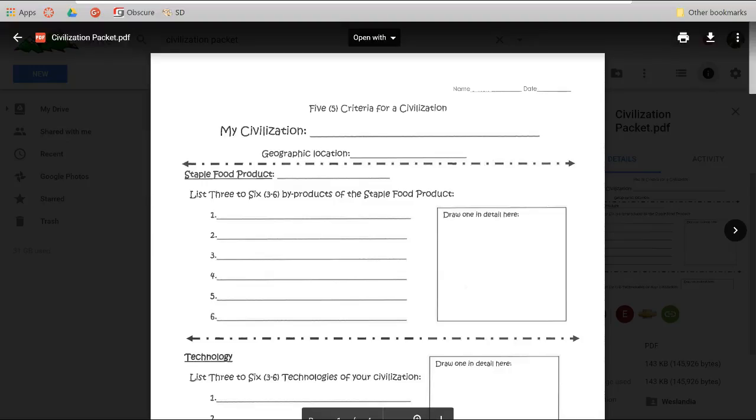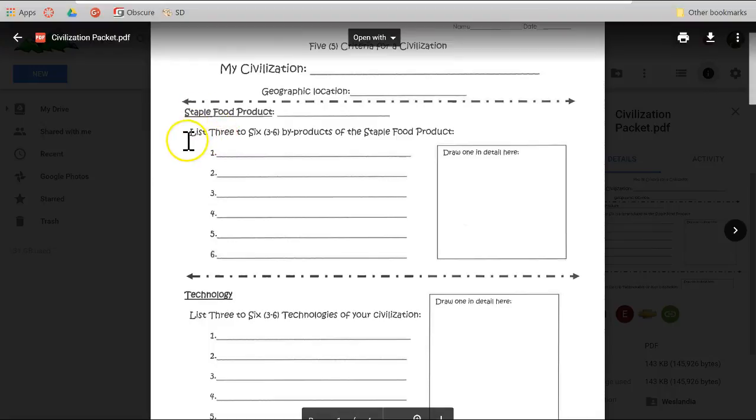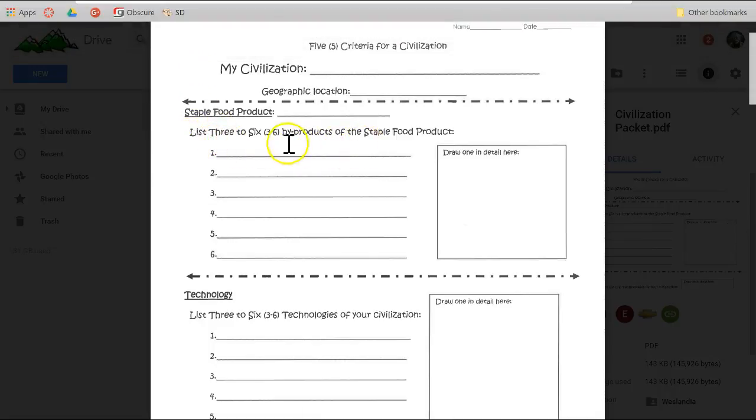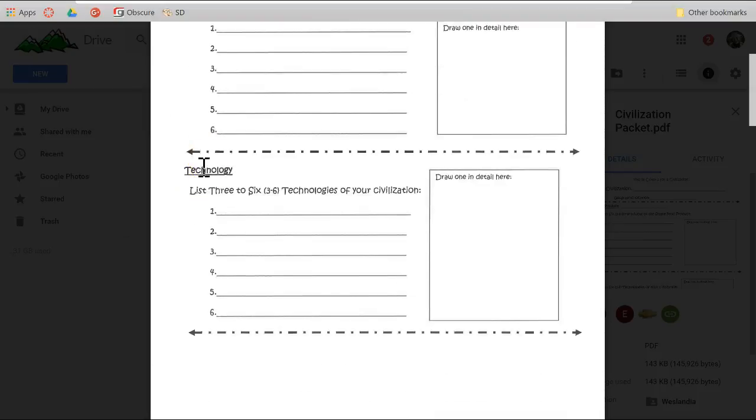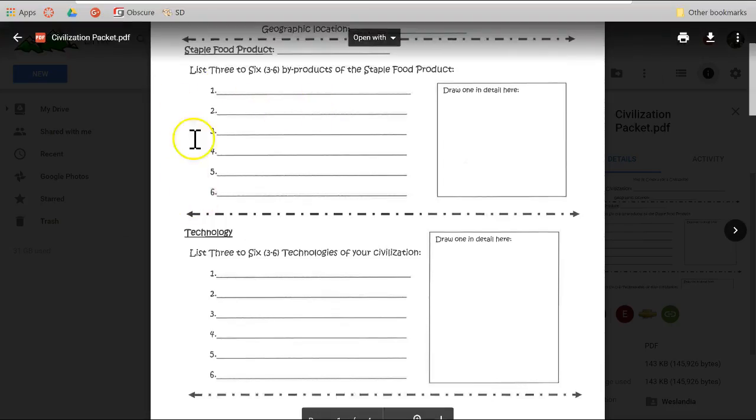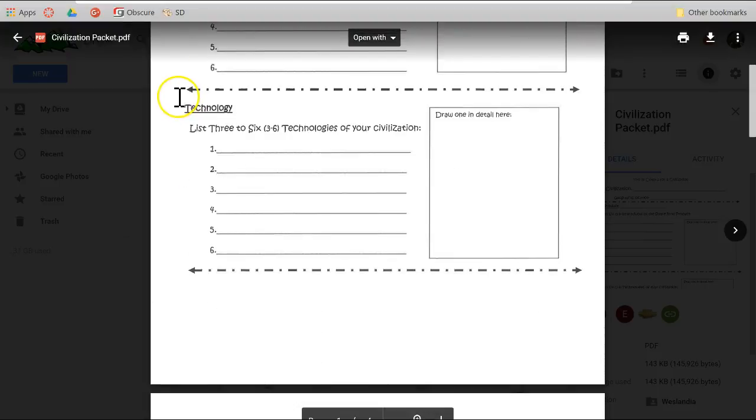After you do that, it says list 3 to 6 byproducts of your staple food source or your staple food product. Now it says 3 to 6. I would like you to actually write up 6. So this could be, say for example, I'm doing wheat. What are some things that I could do with wheat? Well, I could do stuff with the grass. I can weave stuff. I can grind the corn and meal into something else. So you may want to research that on Google as well.